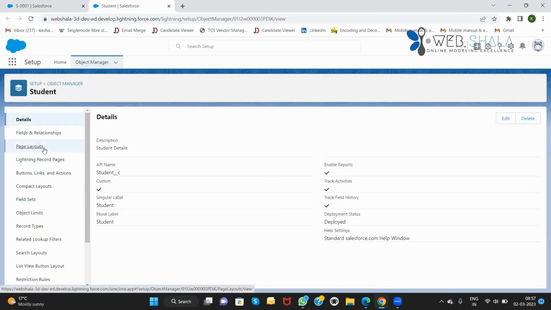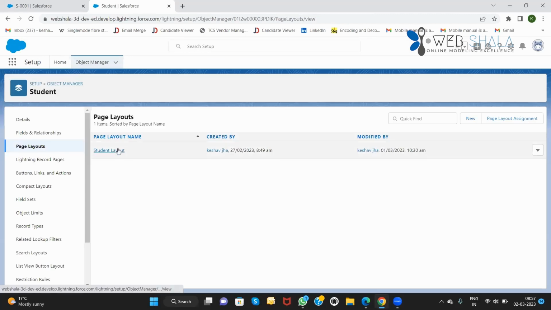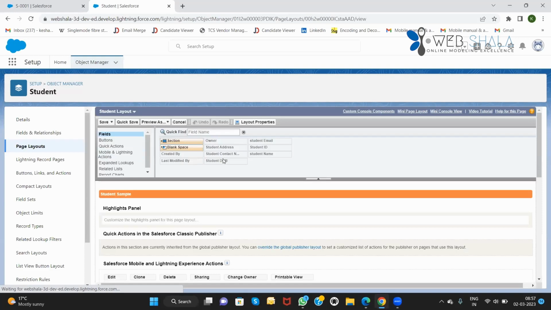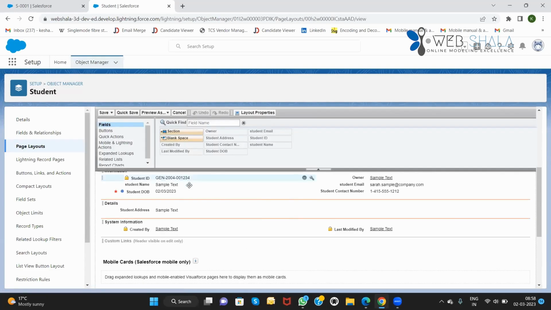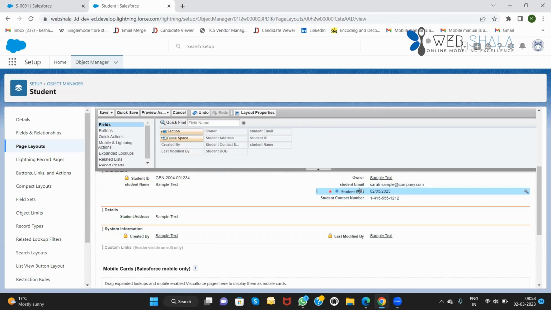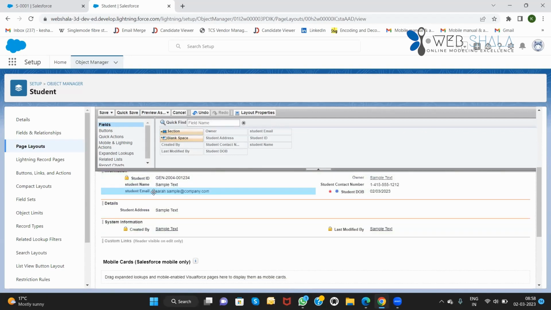Click on that and come down. Your DOB is in the third column, right? Just drag and drop it on the right side and make this one at the bottom, student name. However you want to arrange it, you can arrange it. Okay, thank you, sir. Got it.